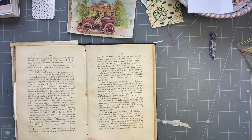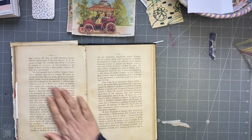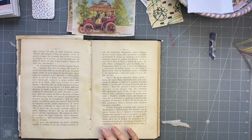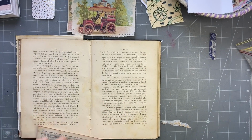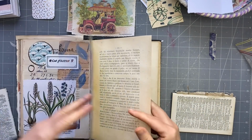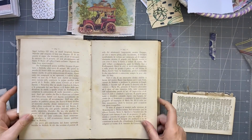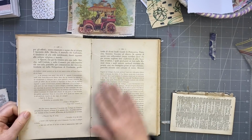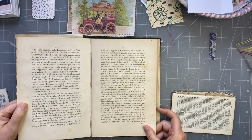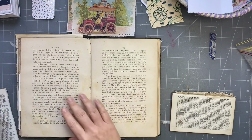Okay, so my list has flipped around there. First of all, I'm just going to start with a piece. I love the colour of this old book. It's great. I can't even remember how I did it. I know I watched a video, and it actually worked out better. Anyway, we won't worry about that.